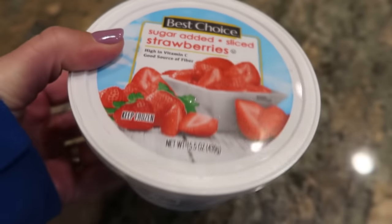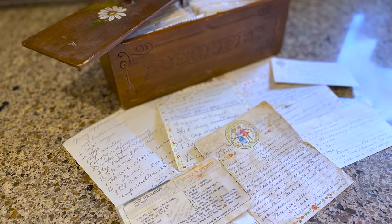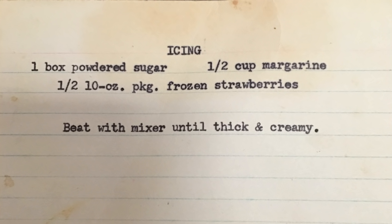They used to come in a 10-ounce carton. In fact, the recipe card that my mom actually hunted down for me from her recipe box calls for using half of a 10-ounce box of frozen sweetened strawberries in the cake and then the other half in the frosting recipe. You can still find frozen sweetened strawberries in the freezer section, at least I can. I've seen them at my local grocery store and at my Walmart.